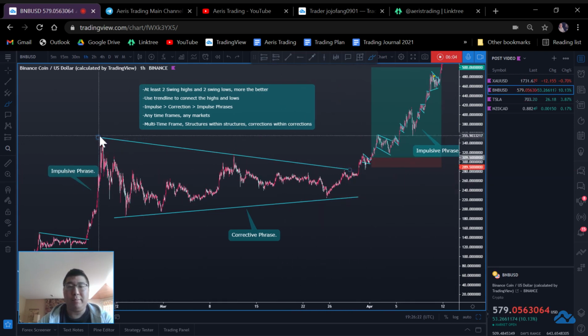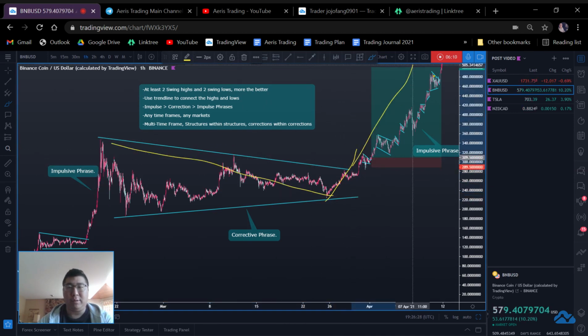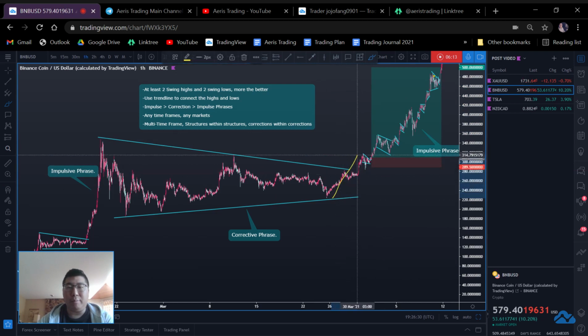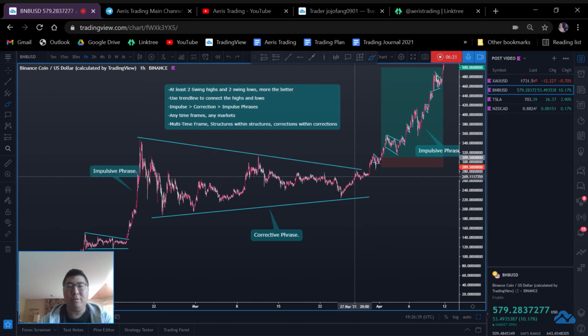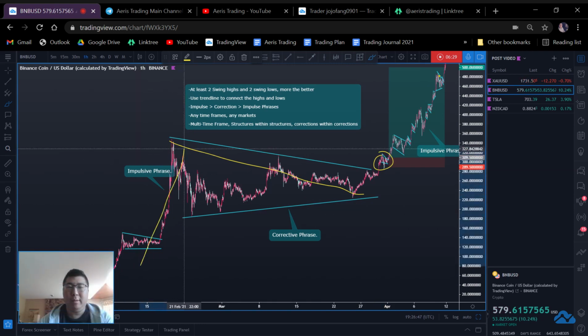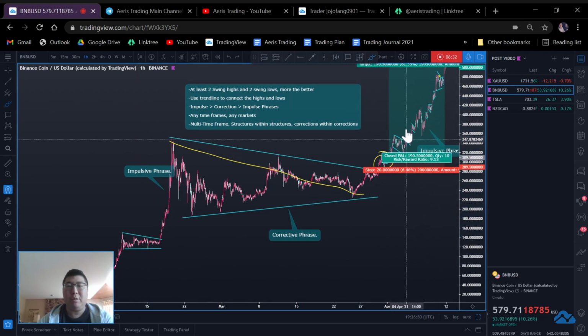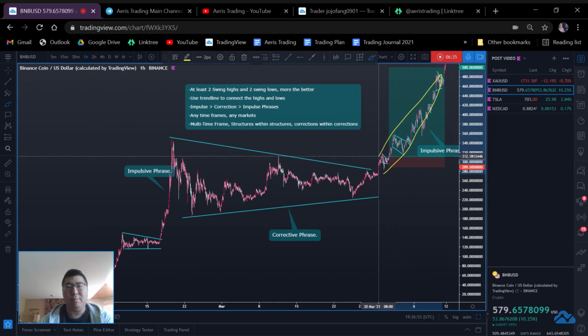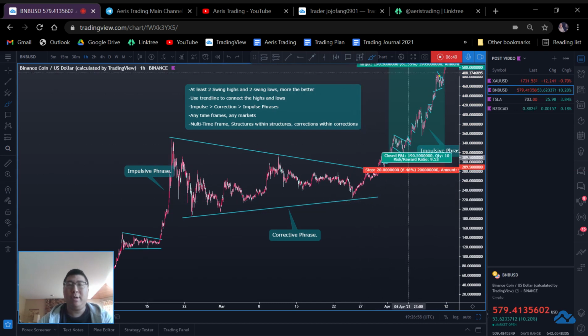When the price is going to complete a correction, it has to break out of that correction first, right? That's how the price is going to continue. So once we see that lower time frame breakout from the higher time frame correction, there's always going to be some sort of lower time frame continuation. That should be the sign for you that this higher time frame correction is finished. We understand the nature of the market: impulse, correction, impulse. So we know that there's a good probability that this impulsive move will kick in and continue to resume to the upside. Okay, so let me give you a few examples of what I see in different markets.